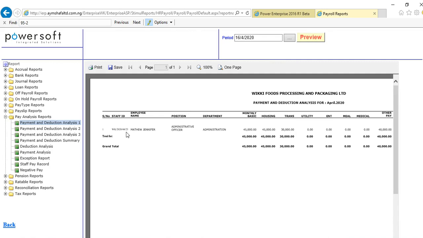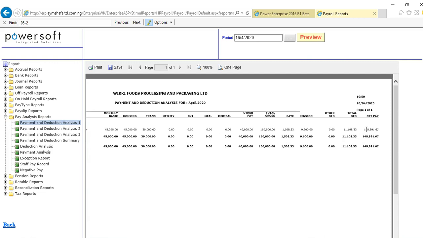As you can see, this is how I will have it for all the employees. At the end of the day, I'm going to have the grand total at the bottom. You can see the position, department. Look at the net pay. This is pension, this is pay, this is gross.